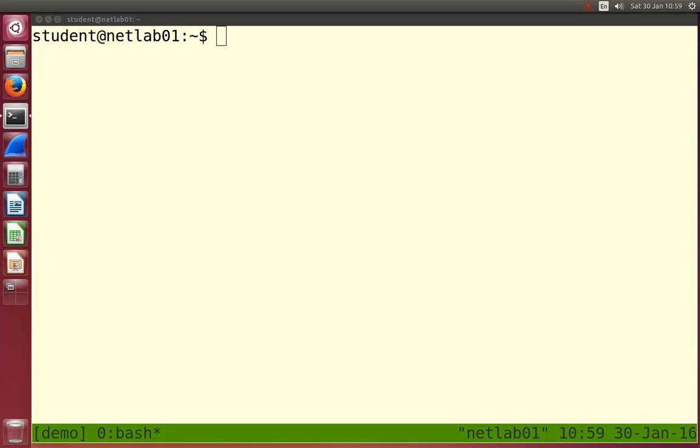So there are some permissions on files. In general, every file, and a directory is a special case of a file, has some ownership, the person who owns it, and some permissions. What are you allowed to do with it? So that's what we want to look at briefly here. I'll log in as a named user, and I suggest you do that too. So we're one of our named users.